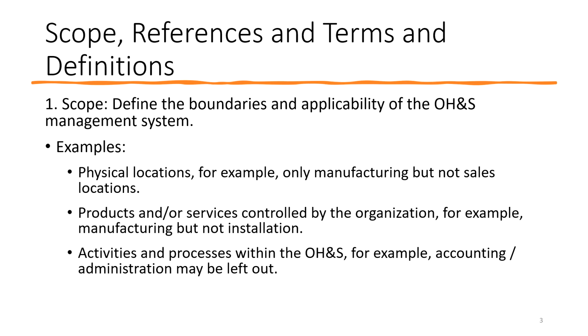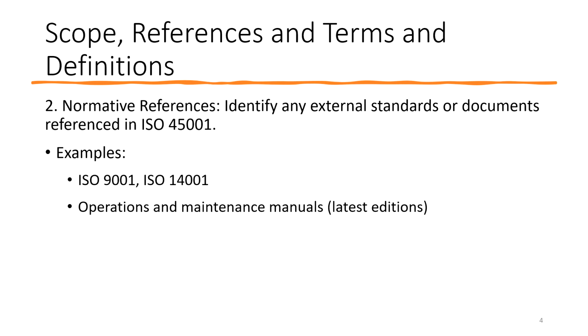And many times we want to look at activities and processes as part of occupational safety and health. For example, you may think about administration and accounting, having them not covered. Doesn't mean that you can't have accidents and incidents happen there, but maybe what you want to do is focus on your very high severity, high probability places where accidents and injuries happen. And maybe in future ones, you'll think about the office areas and the cube farms and all that stuff. So again, this defines the scope of really where we're saying the boundaries are going to be for ISO 45001.